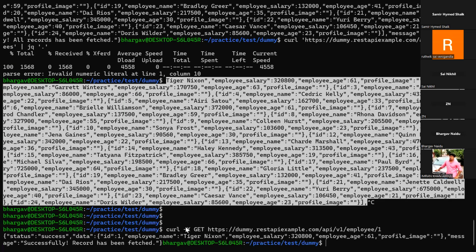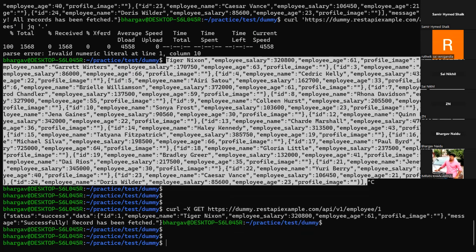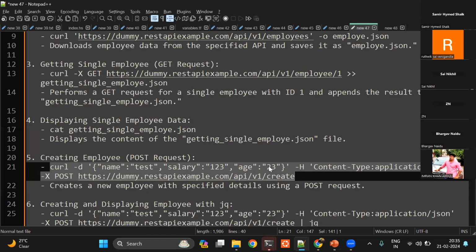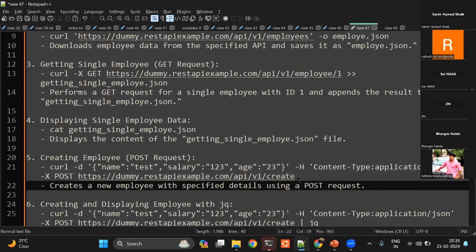Okay, hold on there for a second. Go back. Here, sir. Yeah. So there are critical pieces. Okay. First, curl is the command. Okay, and the URL that you need to pass is where you want to execute this curl command. That's what it means. Okay. In simple form, that's what curl is.